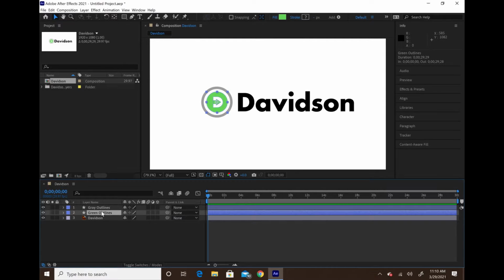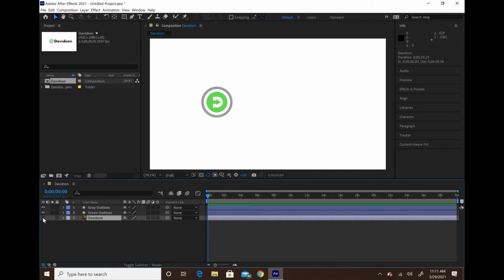Let's start. I'm thinking this icon zooms in from the center and then moves to the left, and then Davidson comes out from behind. So for right now, we'll hide Davidson from the whole composition and come back to it later. To do that, you can click this little eye tool, and that just hides it temporarily. So you can toggle it back on at any point without deleting it.